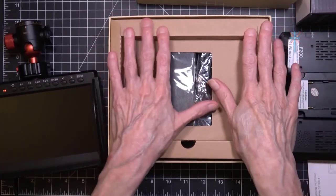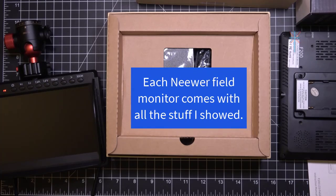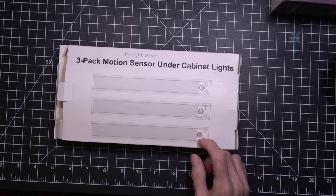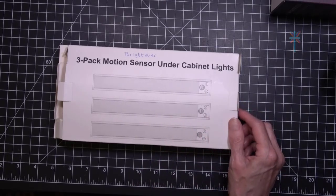Now, I think you can buy just the monitor without all those little bells and whistles, like the HDMI cable and the battery. I think it comes with a battery. But as far as the charging thing, that might be a bell and whistle that might not be included if you just buy the monitor, is what I'm saying. Okay, one thing I want to note about the Neewer is I bought it for $107.19. And now it sells for $134.04. So that was a Prime Day deal, apparently.